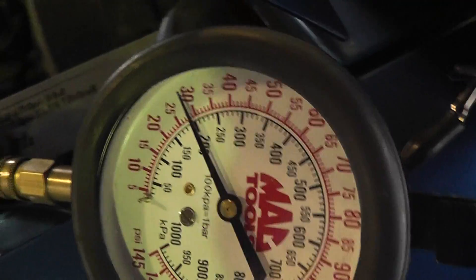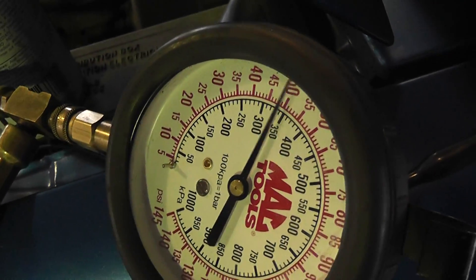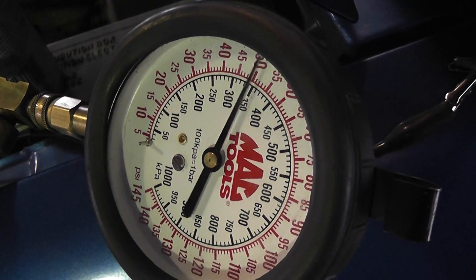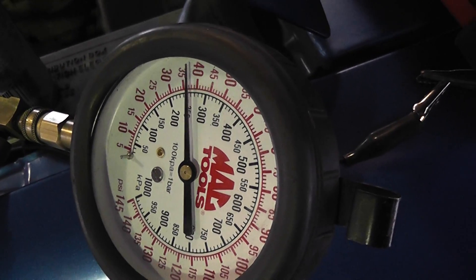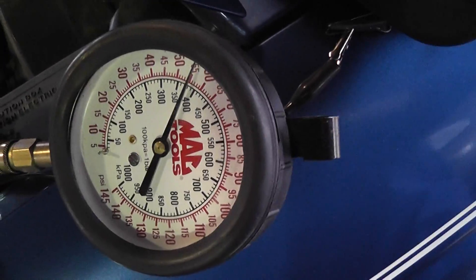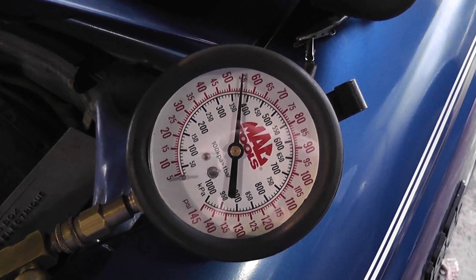Watch the pressure — I'll turn the headlights off. Headlights off, turn signal off. Still fluttering a little bit, but headlights back on — check out the fuel pressure. That's awesome. Something's tied in. It's got to be a ground that's shared between the lighting system and this fuel pump. Let's go pull a diagram now.